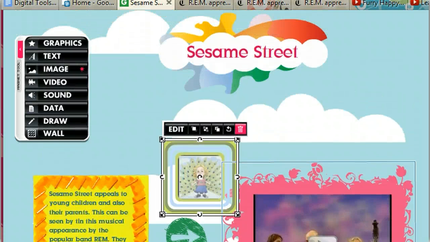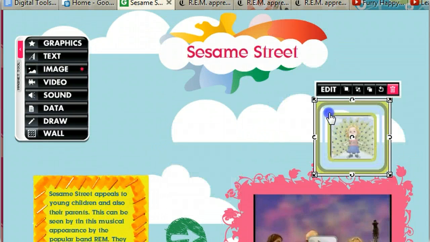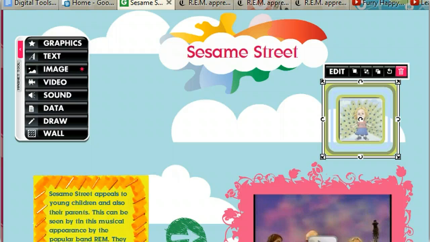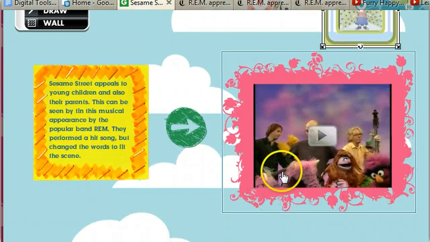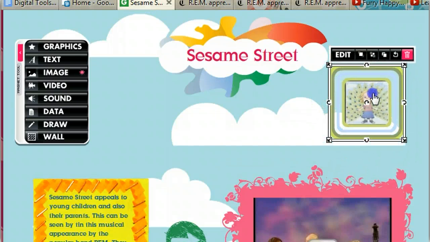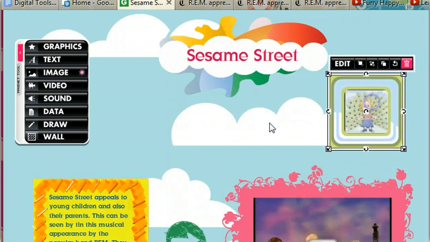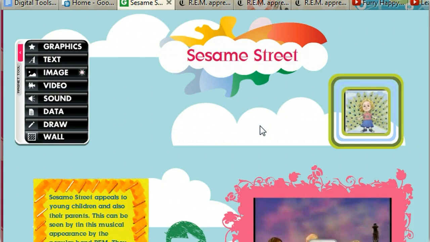Please remember to use only copyright-friendly images on something like this as well. You can create your own image by using a drawing or a painting tool, and you can upload that as well. Okay, so this is a picture of me, and it's my avatar. So I think what I need to do now is to add a little more text. I'm going to go ahead and put a text to discuss some of these things on this Glog.